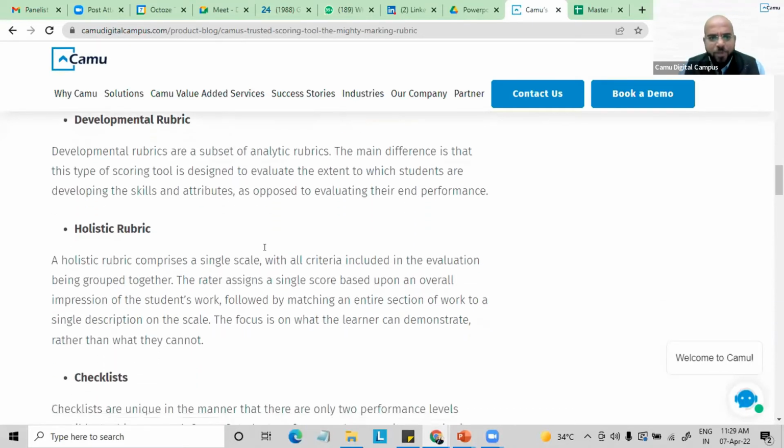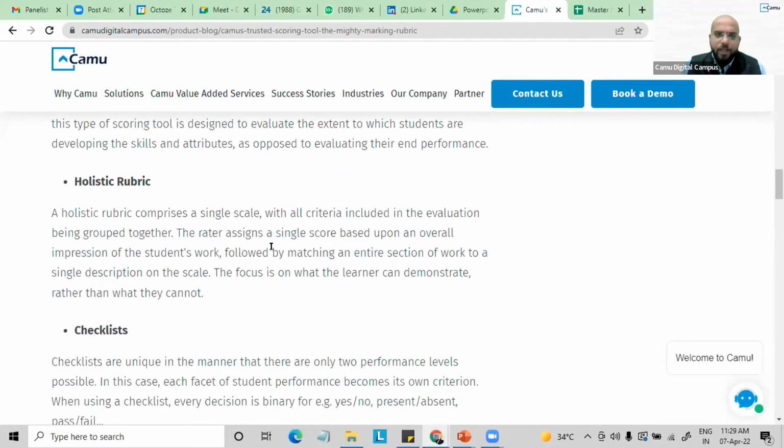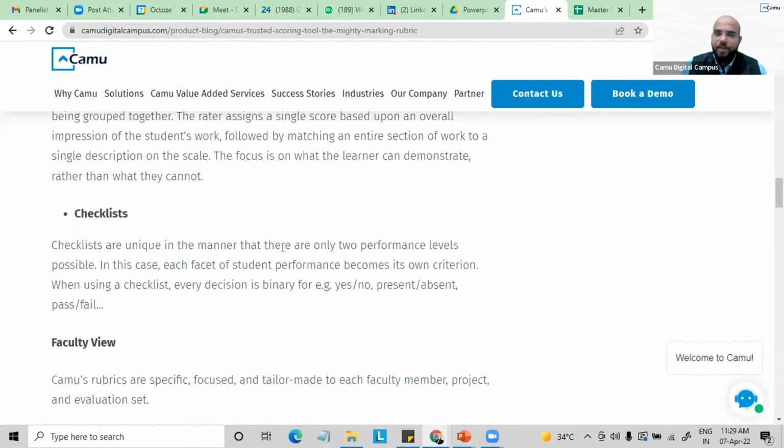Likewise, there is a holistic rubric. Majorly, it's not very different from the analytic rubric. Yes, you'll have a lot more criteria, and you can also group quite a few criteria together. So that's like a holistic rubric. And then we have a checklist rubric, right? So when I say checklist rubric, it is more like, let us say, I would like to say the same example, right?